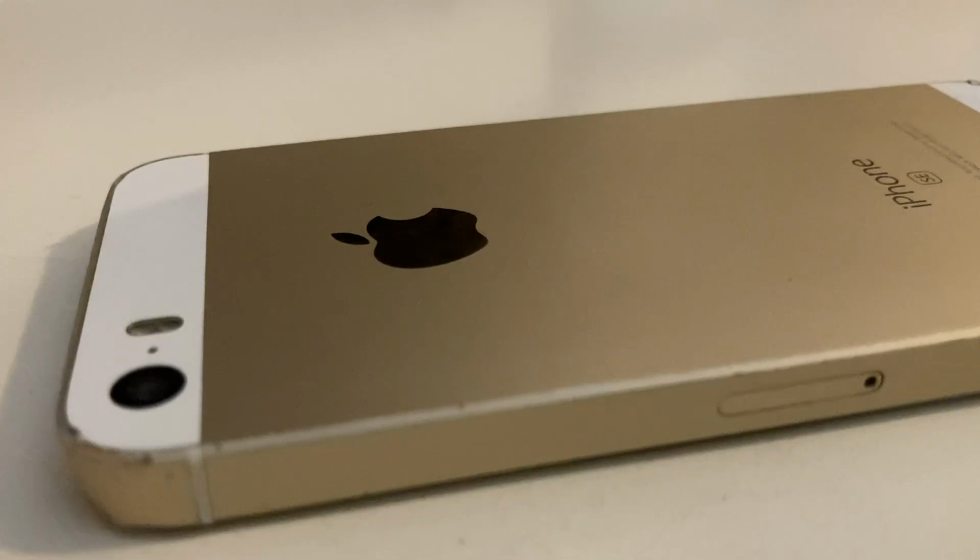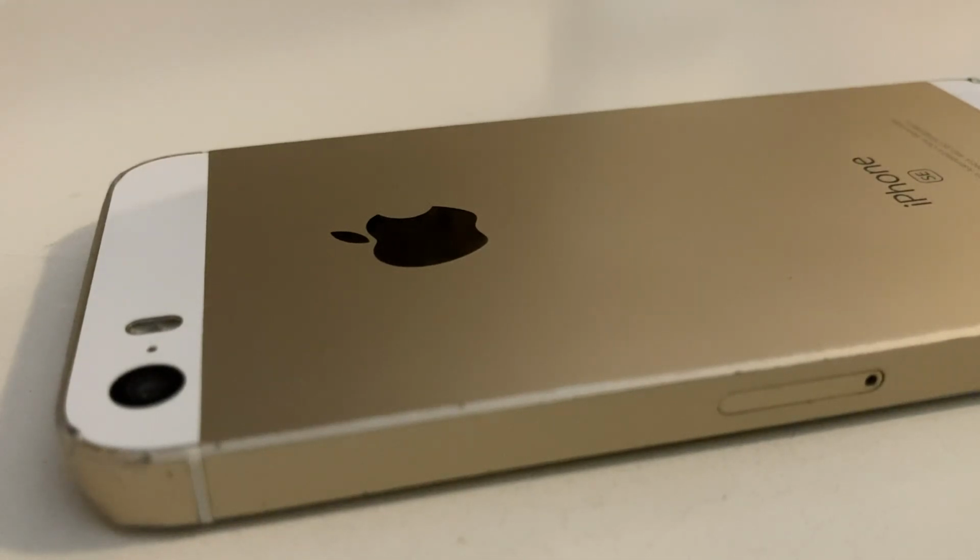It has an aluminum and glass antenna band design on the back. This is great in terms of durability and how it also looks, because in my opinion, this design is the greatest design ever, although your opinions will vary. This is also great for durability because aluminum will not shatter if you drop it. It'll probably dent or chip, but it won't shatter. Although on the top and bottom, you still have a bit of glass, so it might shatter, but it won't be as significant as some of the newer iPhones.